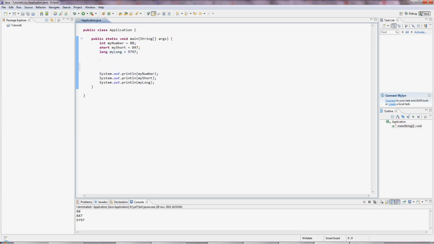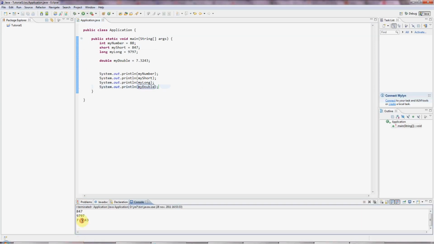There's also, what if you want a floating point number? You usually use a double. This means kind of double precision, extra precision sort of thing. So I can put some number in there. Sysout my double. Hey presto.